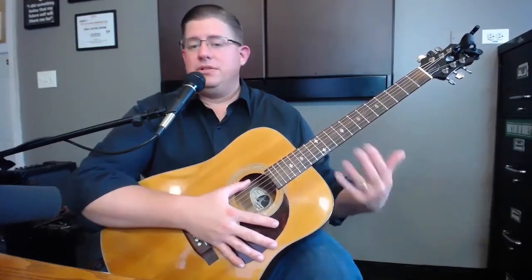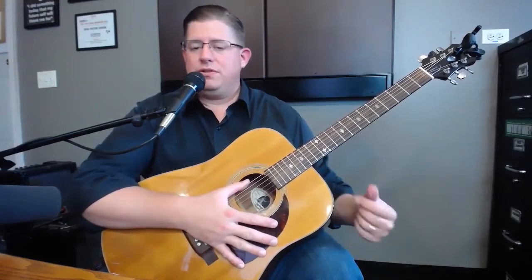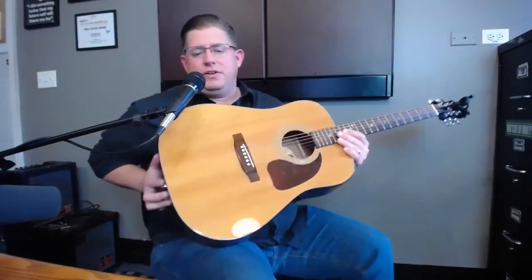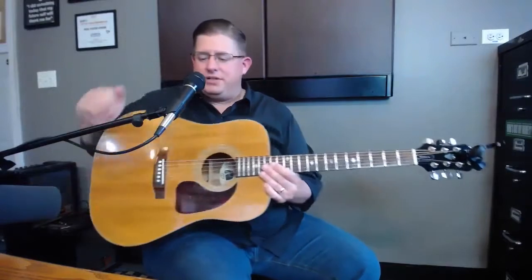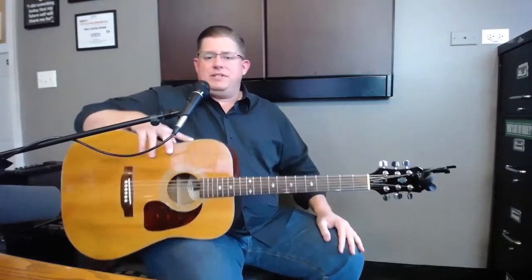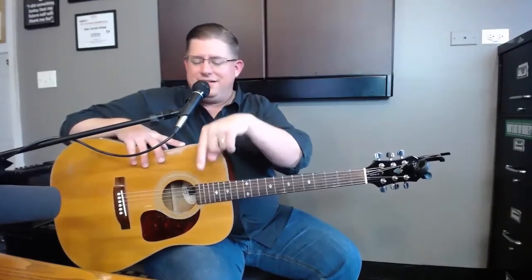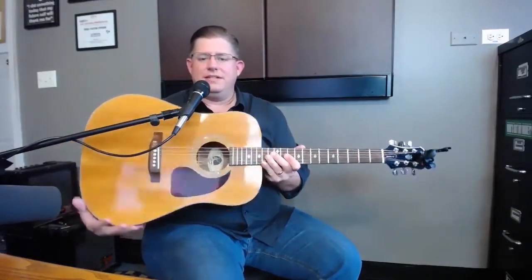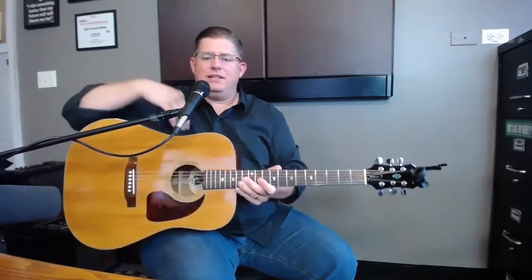The majority of people though do prefer the casual holding position of the guitar. Now the casual position, the guitar is more level. I'm going to back up my chair here and try to get the mic back to me. The casual position is holding the guitar on your right leg, so that curved part here fits on my right leg.